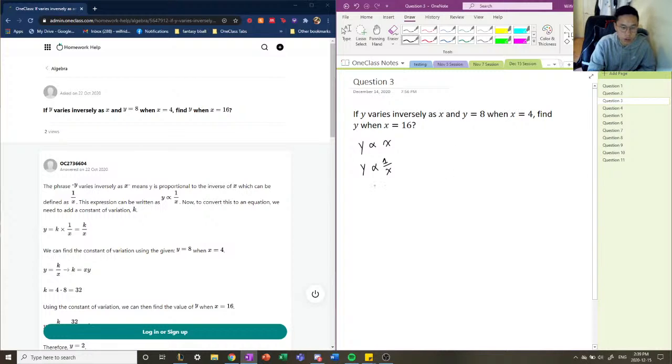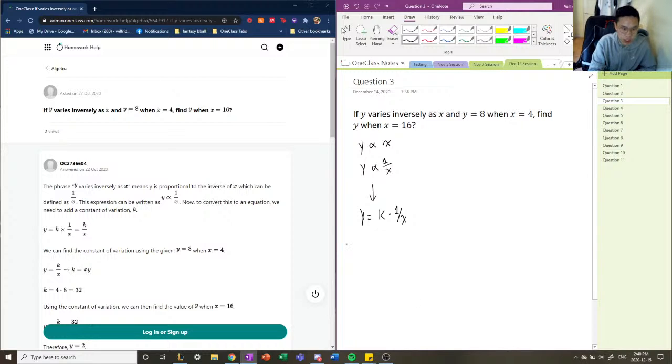From here we have to understand that the inverse proportion between y and x is not necessarily 1-to-1, so we have to consider that there might be a constant that varies between these two. So we can write that y equals constant k times 1 over x. We're maintaining the inverse proportion, but also considering a constant that scales this relation. From the information given in the question, we can find the constant, and through that find y when x equals 16.